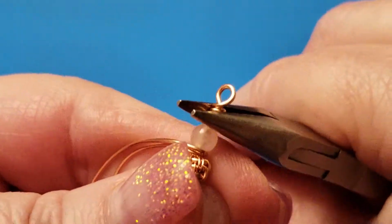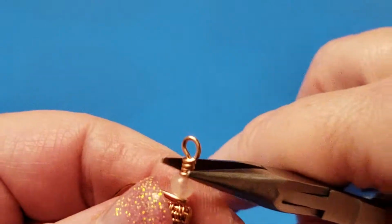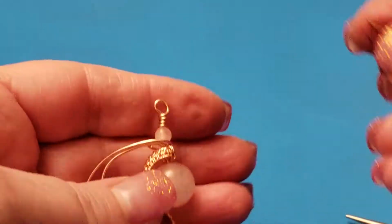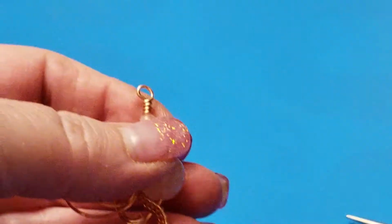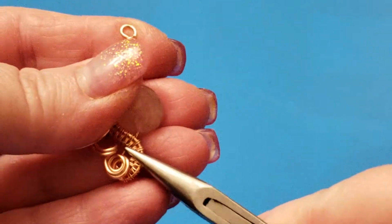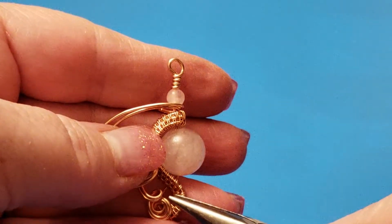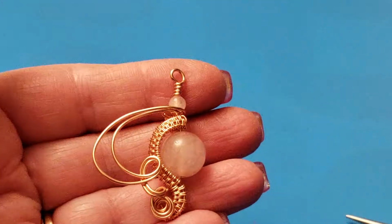Make sure that bead wire is straight. I see that my weaving bent quite a bit there. I'm going to straighten it. Not sure when that happened, but it's easy enough to straighten. Just gently grip it and twist it. There, that looks better.